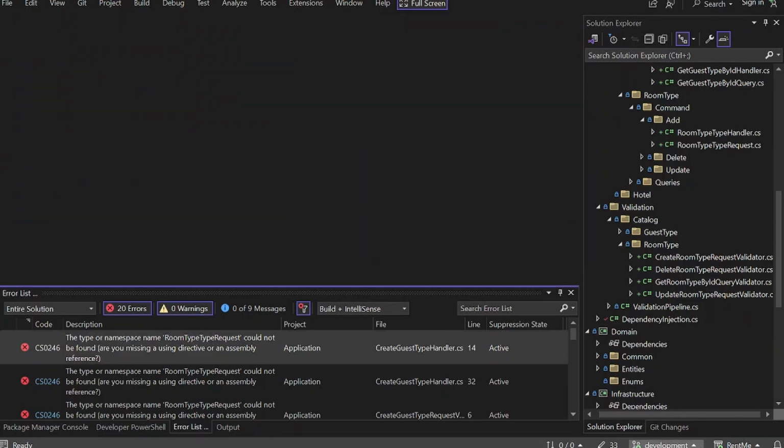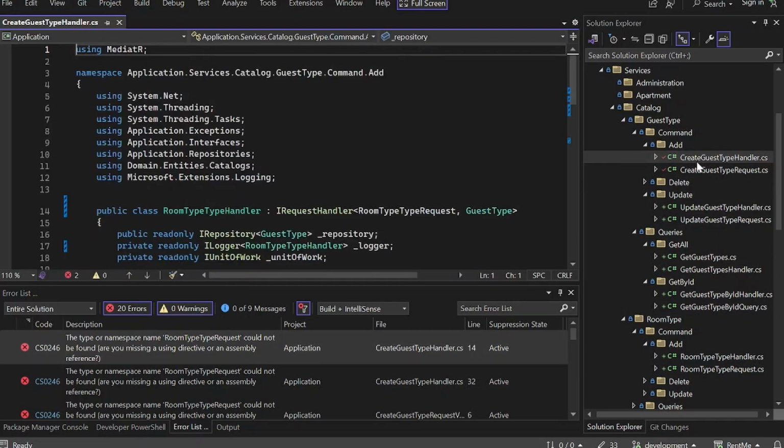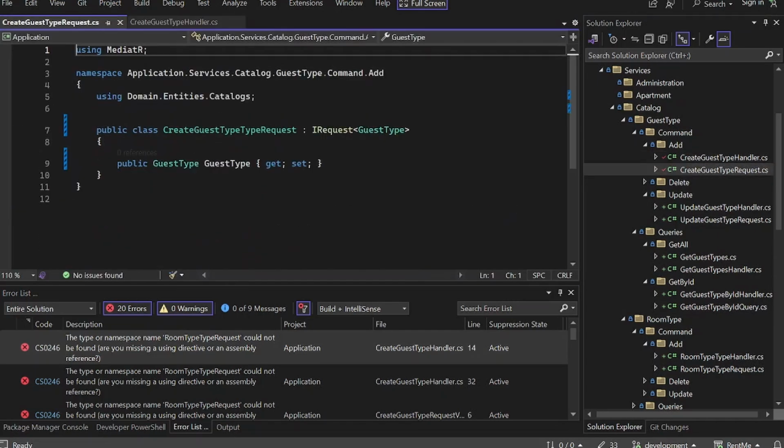So we have a problem. We will not copy anymore because we have renamed all of the occurrences. So let's get through the guest first. Okay, this one's good.